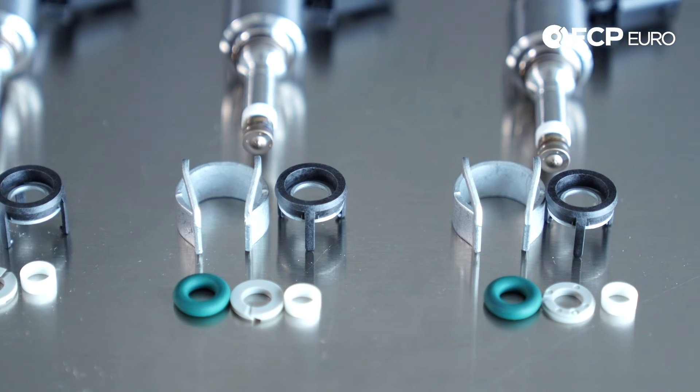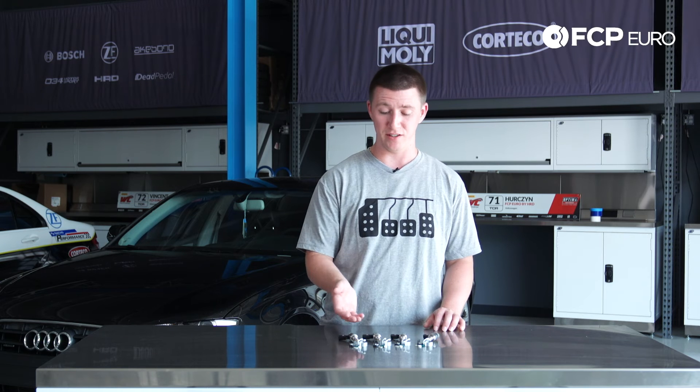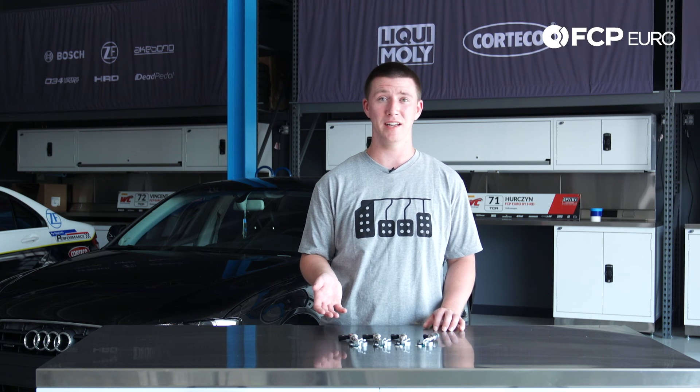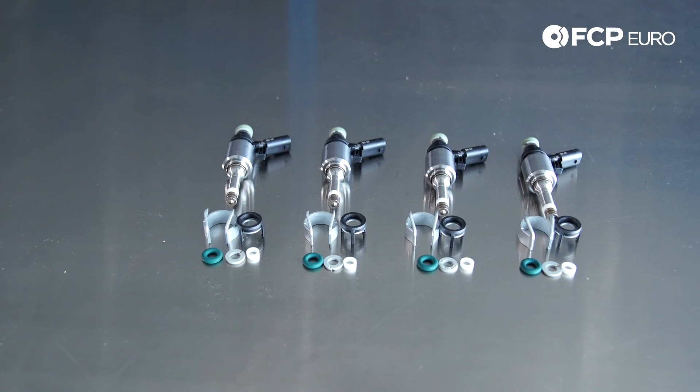To complete this job, you're going to need the CTA tool — fuel injector puller and sealer. Sometimes when you take the intake manifold off, the injectors may still be stuck in the cylinder head and some of them may be stuck in the intake manifold. The specialty tool will actually allow you to get the seized injectors out of the cylinder head.